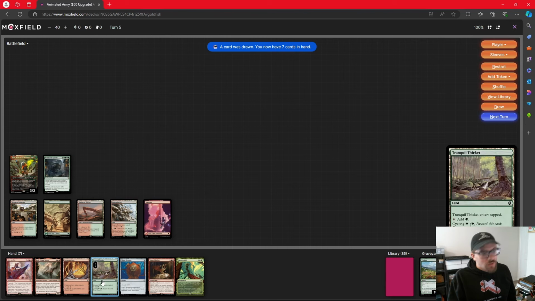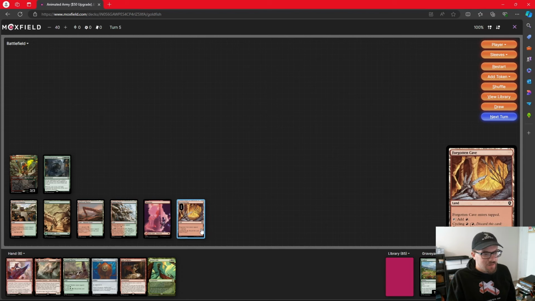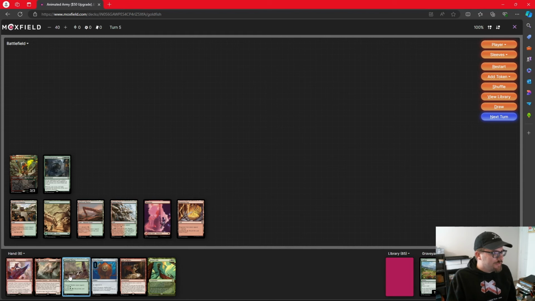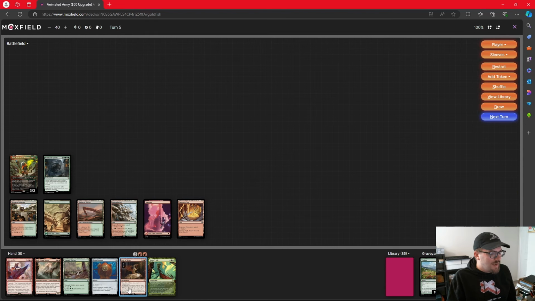Turn 5, we don't draw an untapped land, but that's perfectly okay because I really like Nature's Will. So we'll go ahead and put one of these tapped guys in. 5 mana, we're just 1 mana off of a Tali. I could see the version for Reign of Riches, but I kind of like Nature's Will here.